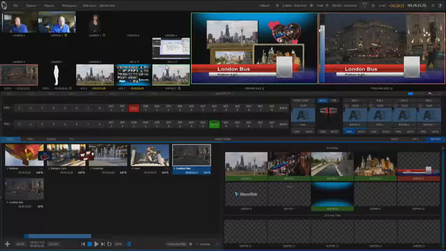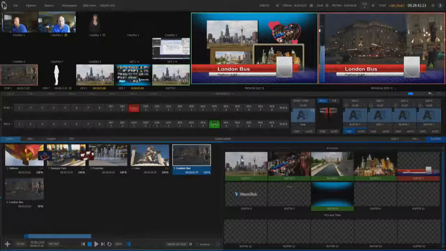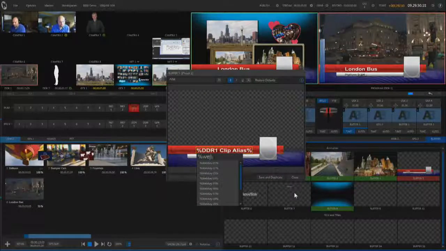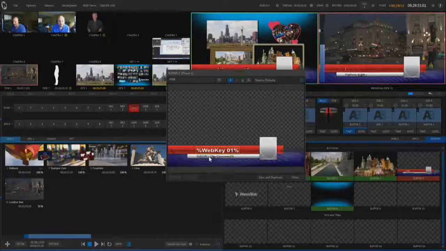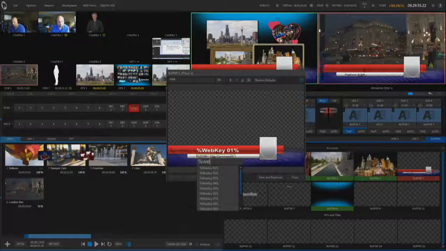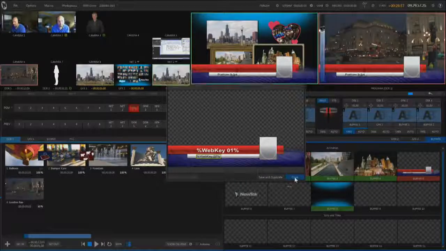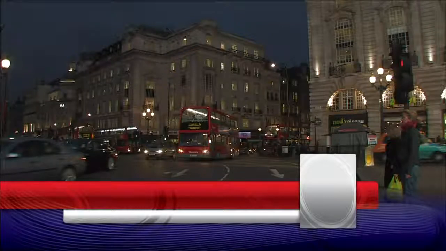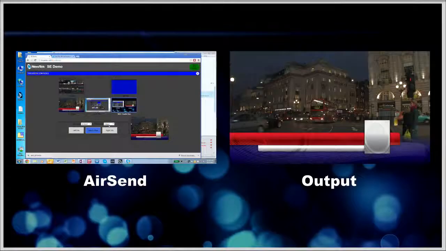But another method we also have is that there is a plugin available for Chrome, and that can be used for data links. So let me show you that as well. I'm going to edit the title once more. If you start typing in web, we'll say web key 1 for the top one, and web key 2 for the second one. You can see my title is empty right now because I've not entered any web keys in there. But let's go take a look here.